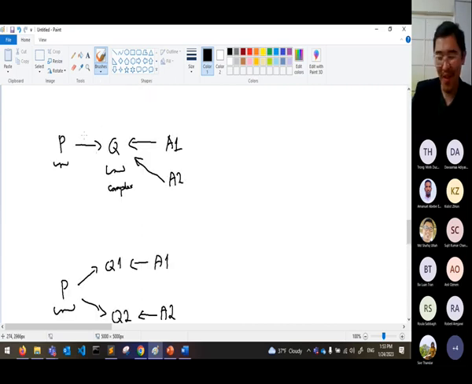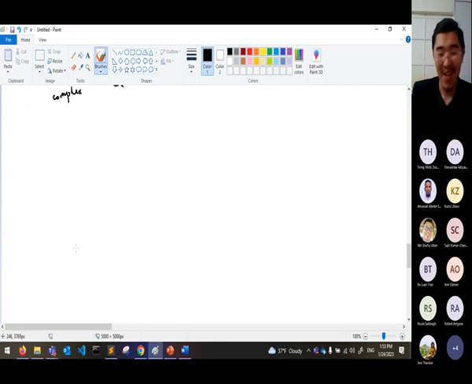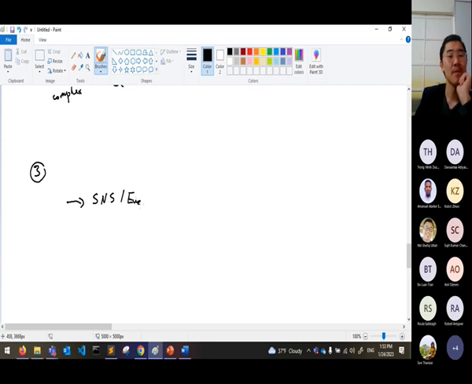Okay, this is the first variation. I talked about the issue with this variation because there would be complex logic in here. The second variation, we have this variation, and then this producer gets complex. And I want a simple solution for a complex problem. So the third option is I can use SNS or EventBridge. And not only me, many organizations are using this approach.